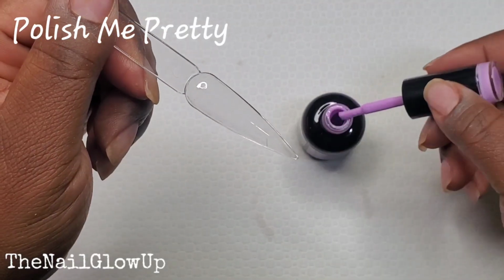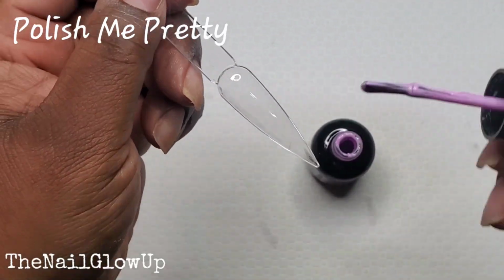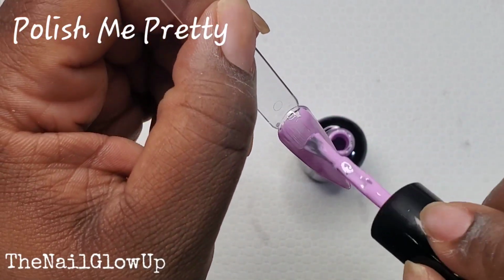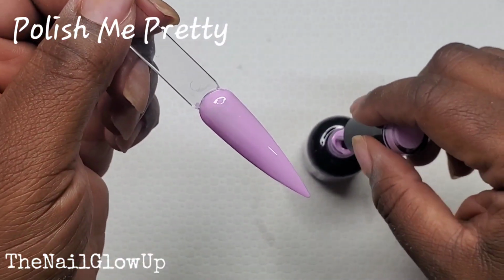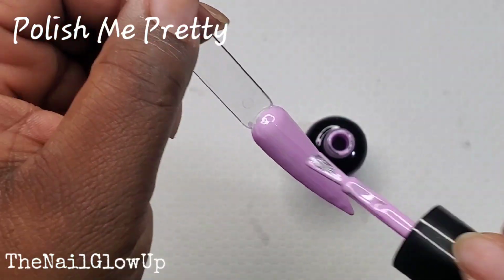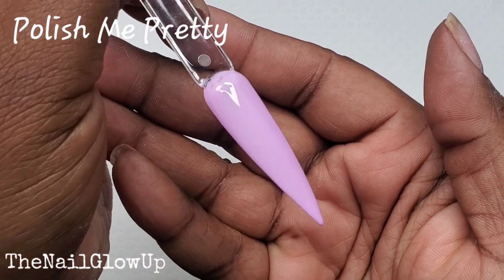Yes, so like I was saying, after I do all of the swatches, I will show what they look like, and then I will also show what they look like with a second coat and some top coat. I still haven't tried the top coat from Nail Reserve yet, but I should.